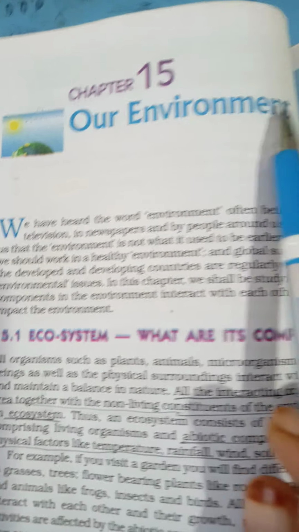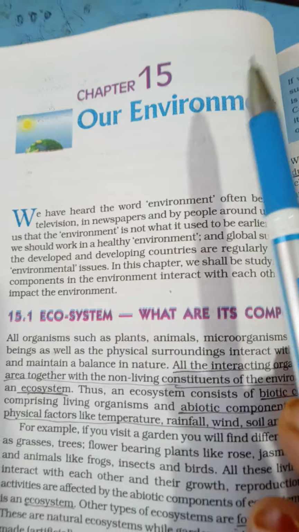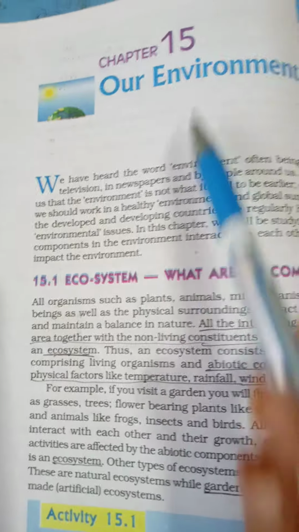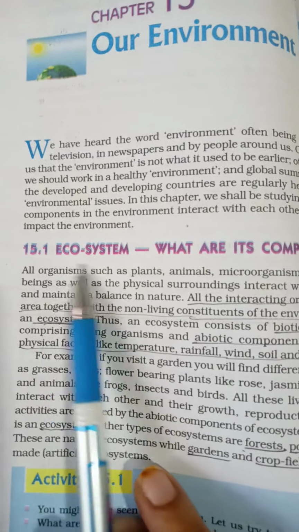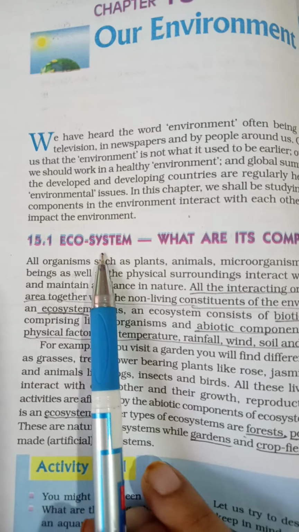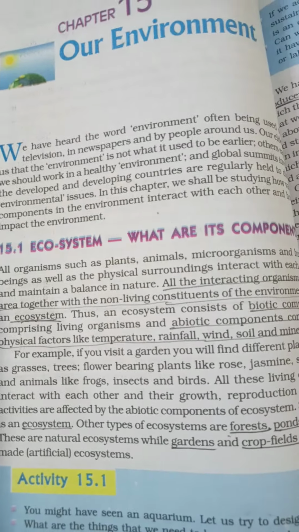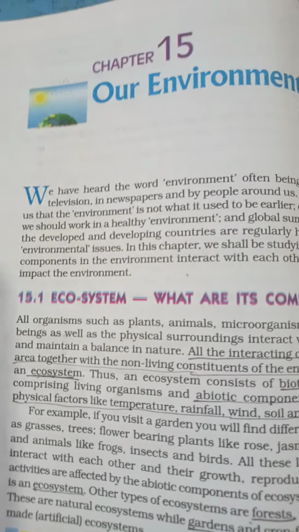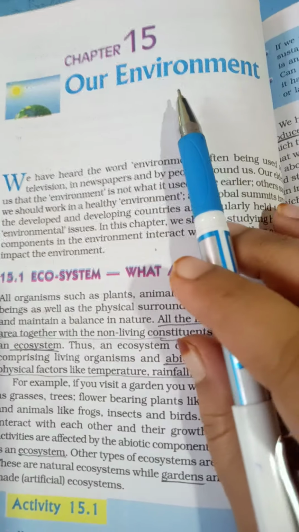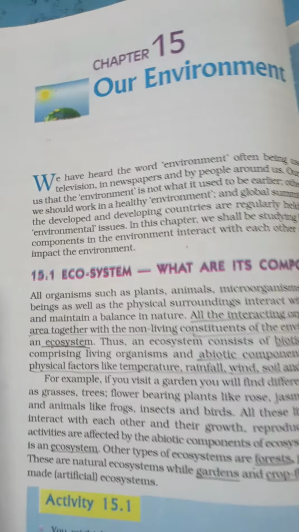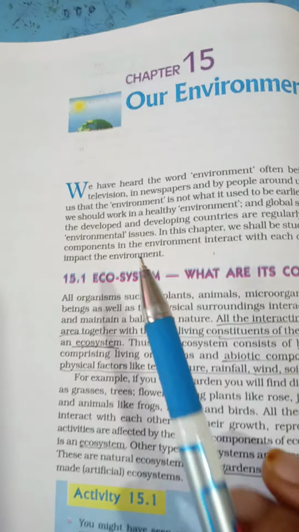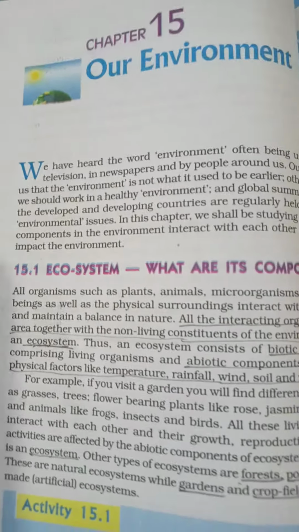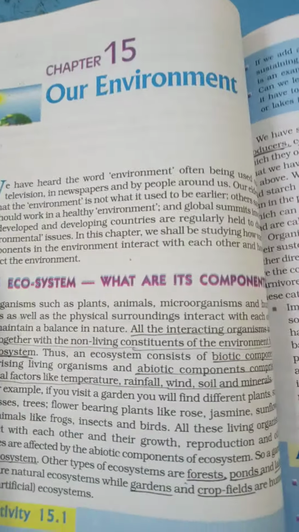It means the things that are present in our surroundings, the living and the non-living things that are present around us. Now here we'll come across a new term called ecosystem. What is an ecosystem? By hearing this term, you will get an idea that it is a kind of system which involves our environment, right? Ecosystem is nothing but interaction between the organisms. How does that interaction take place? Let me show you that here.